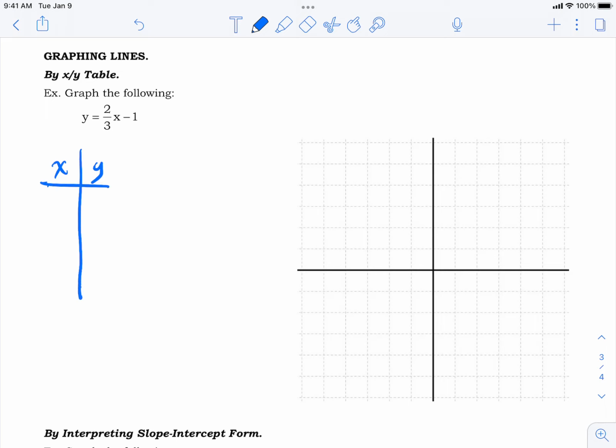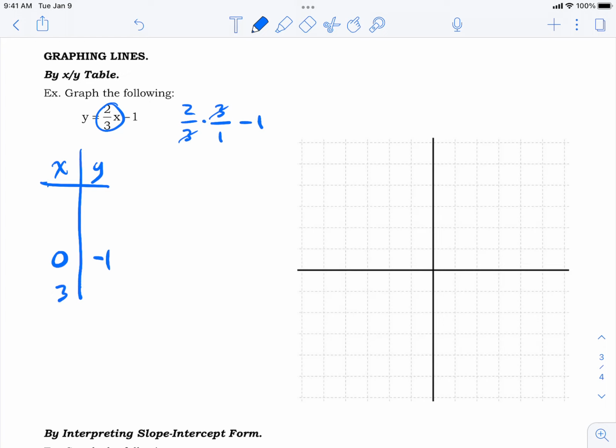But let's see. Now I'm looking at this, and usually you want to center your shotgun, so to speak, somewhere in the middle, like at x equals 0. And right away, if I plug in x equals 0, I've got 2/3 times 0 is 0 minus 1. Okay, there's our first point. That's a nice point. Now let's be a little strategic about plugging numbers in. We're going to be multiplying things by 2/3. Wouldn't it be nice to have a multiple of 3 so that the 3 would cancel? Let's use a 3.